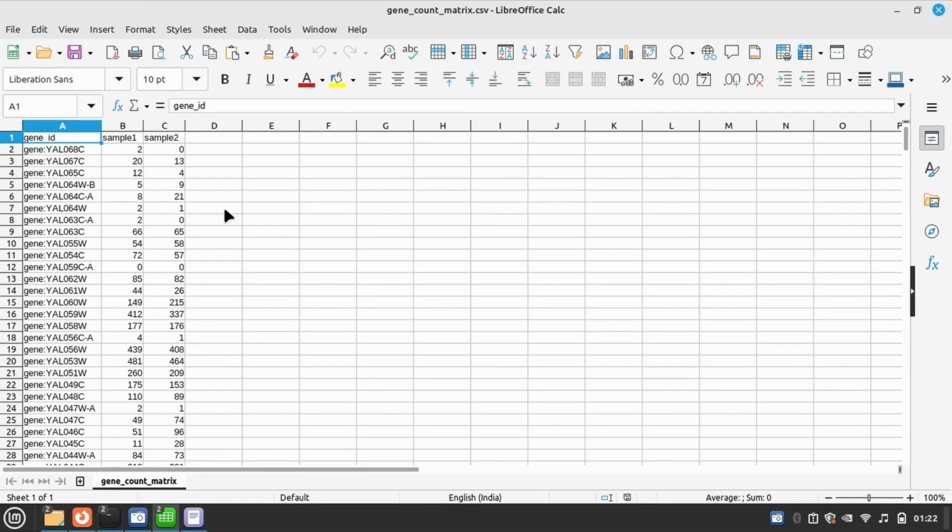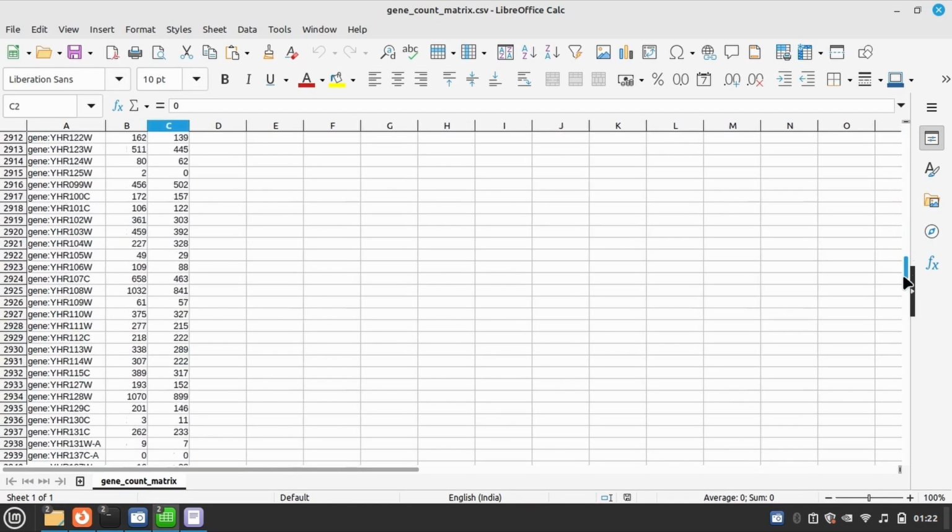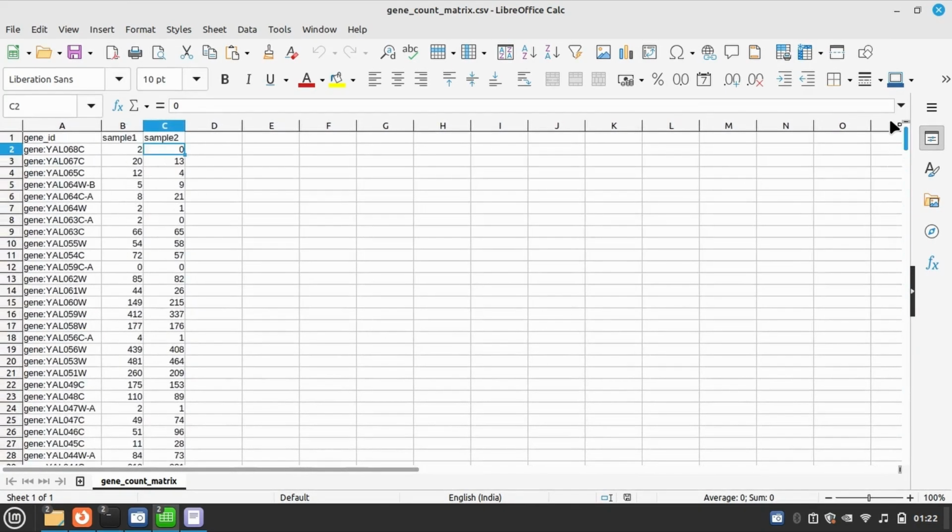Okay, so here it is the count file for sample 1, and the count file for sample 2. So I used only two, sample 1 and sample 2. You can generate all other matrices with this script.